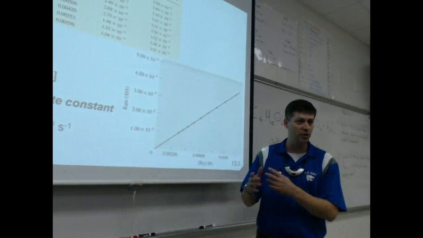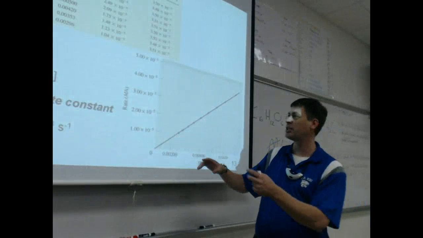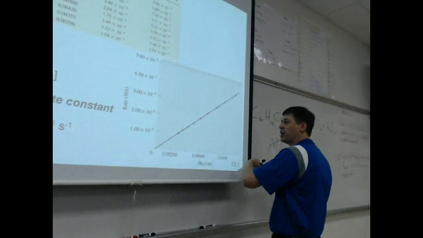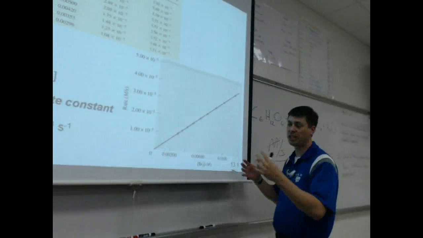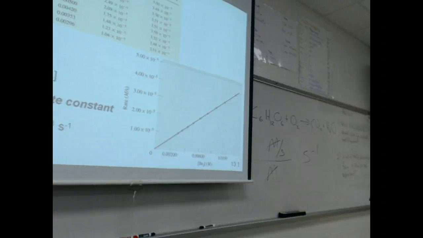Does that make sense? This is how the constant is useful to us, and we can derive it mathematically because the rate is proportional to the concentration. The more the concentration goes up, the more the rate goes up. They go up in the same proportion. The constant never changes for that reaction, that specific reaction, unless the temperature changes. But for the most part, the temperature won't change. Temperature changes all the time, but for our data, it won't.